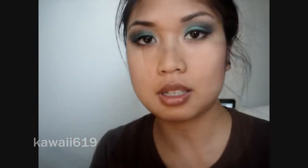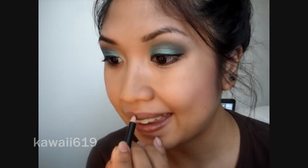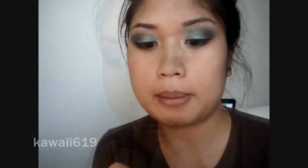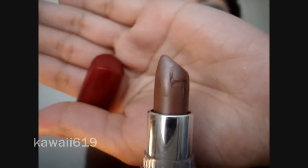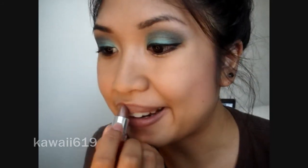And for my lips, I'm going to stick with the brown color again, and I'm going to line my lips with NYX's Lip Pencil in Coffee. I'm going to apply Maybelline's Mocha Ice, like a brown, low frost kind of lipstick.